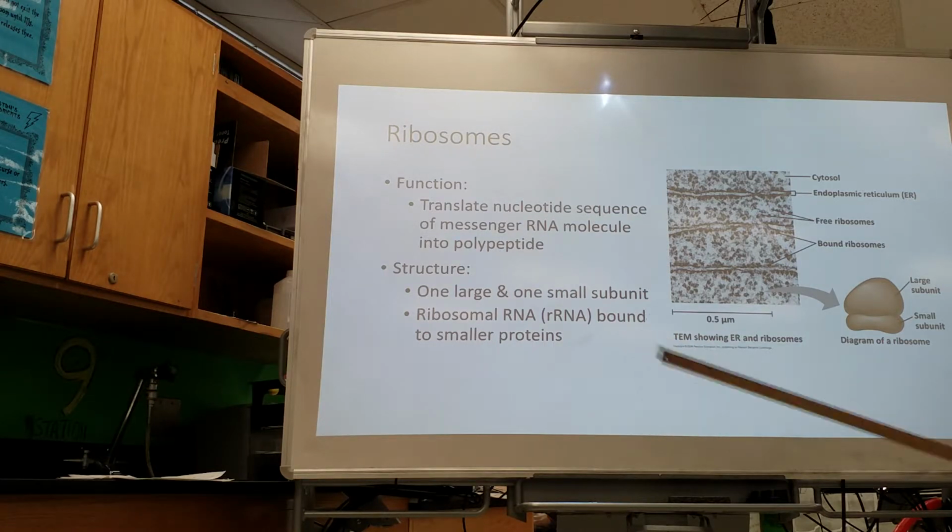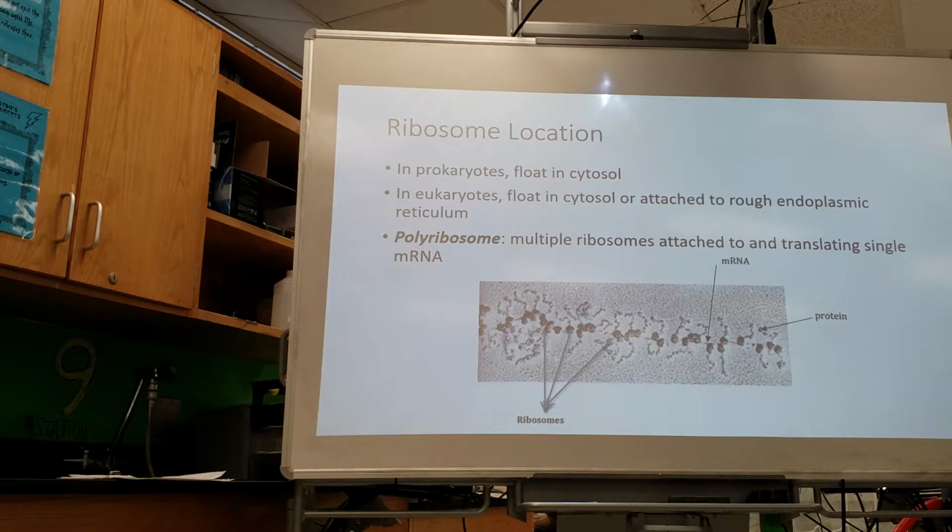And they're made of ribosomal RNA and they're made of proteins. So they're a mix of 2 different types of biomolecules. They tend to float around in the cytoplasm, although depending on the protein they're making, they can attach to the endoplasmic reticulum, which makes it rough endoplasmic reticulum. And you can have a bunch of these reading the same mRNA, spitting out protein at the same time.